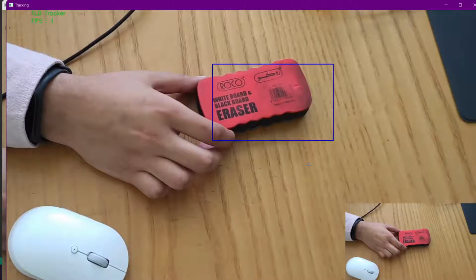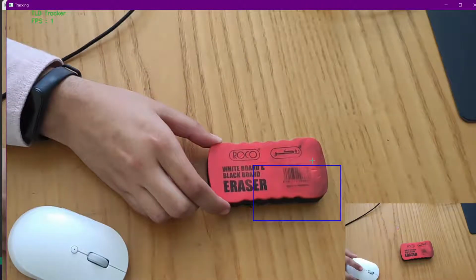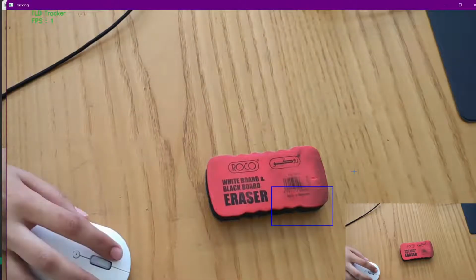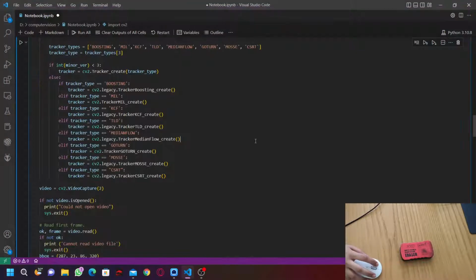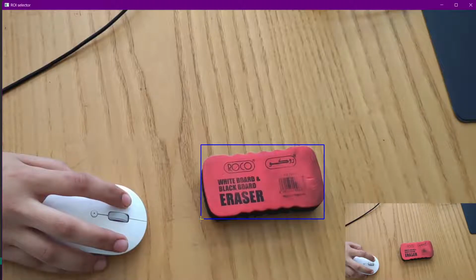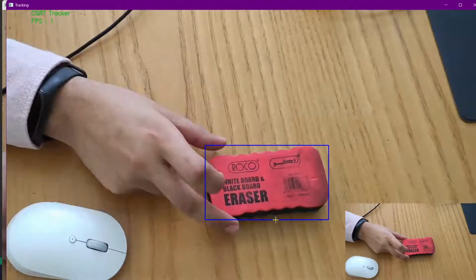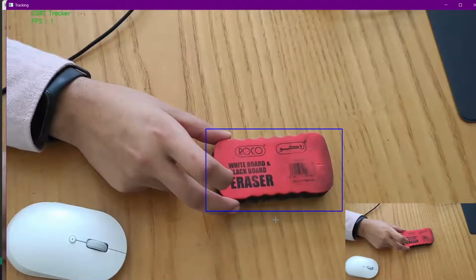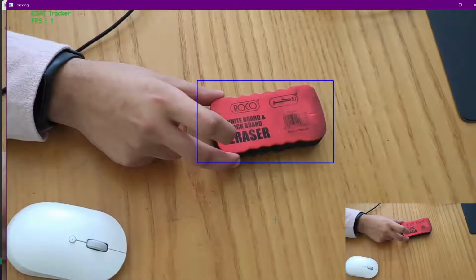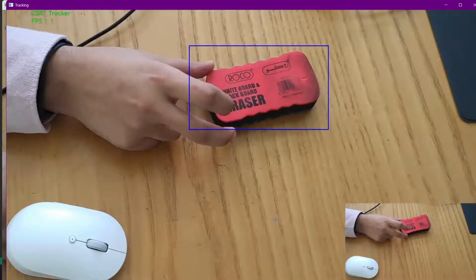Also, keep in mind that I'm recording this session, so my laptop is not handling it as best as it could. We can try another algorithm. I think maybe 17. Yeah, the laptop is not dealing with it that much right now. But basically, yeah, so this is how you do tracking.